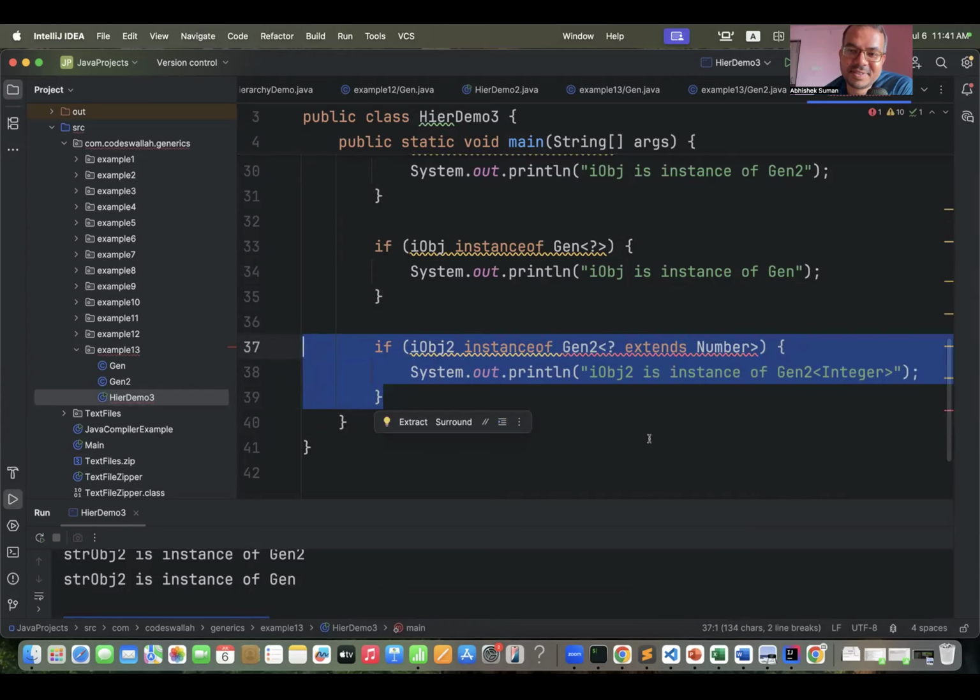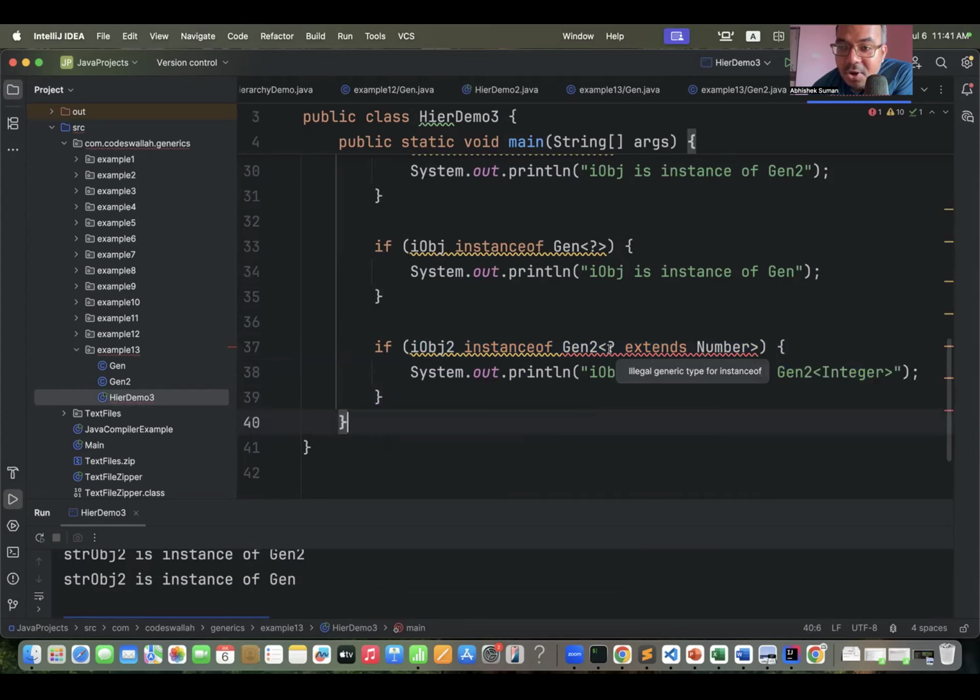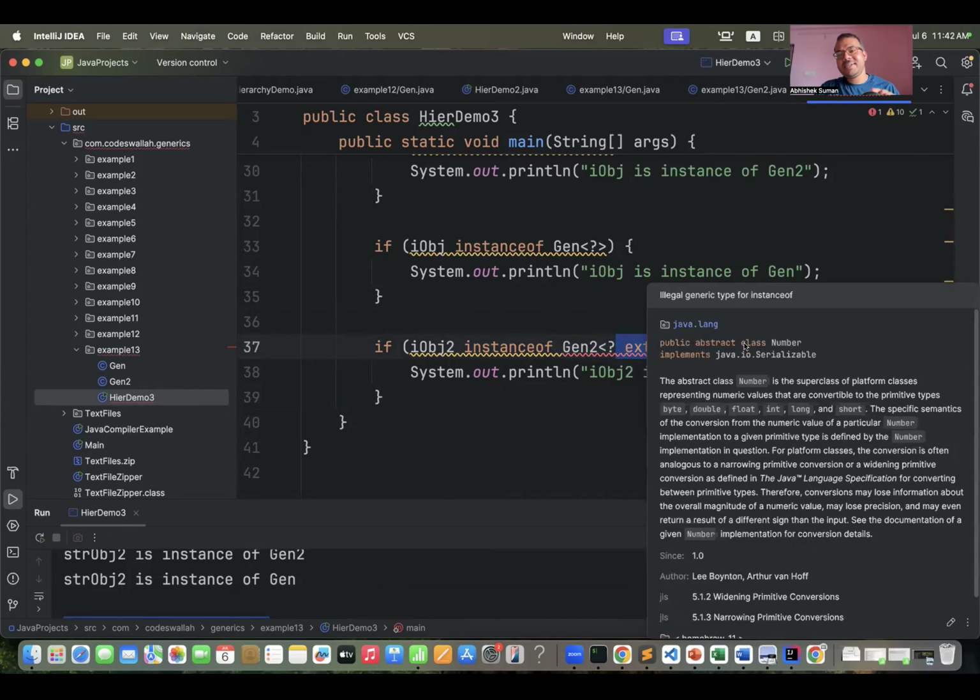Wait, does it say error? Did I write it correctly? Okay, yes, I think we can't even do this during runtime. Sorry about my understanding, because all these bound checks happen at compile time.